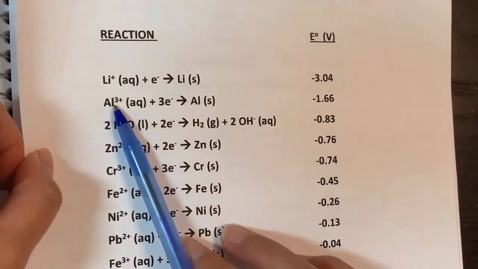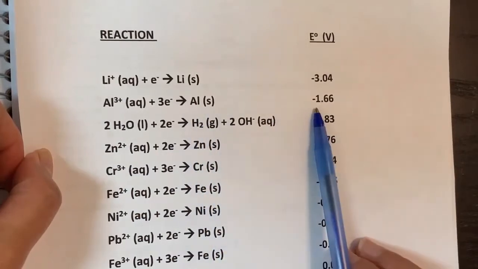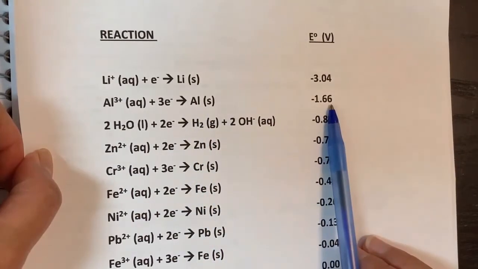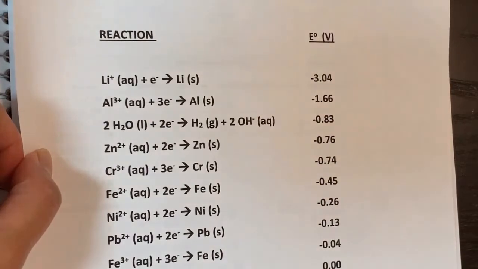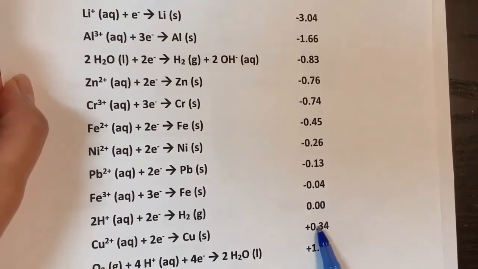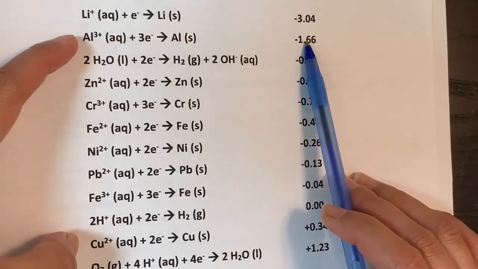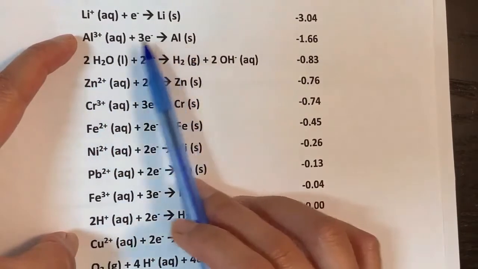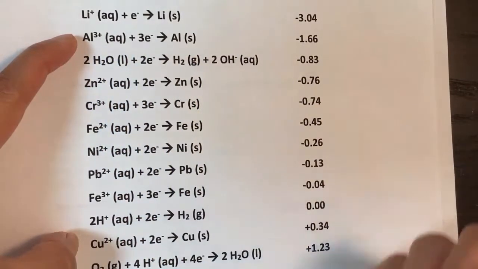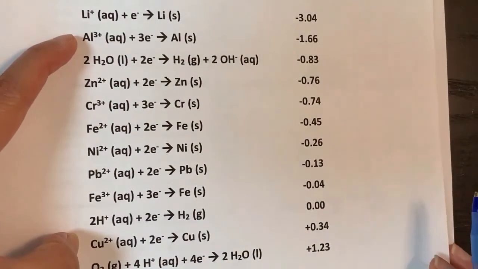Aluminum is this value here, aluminum 3 plus going to aluminum solid, and it's a negative 1.66, so I know this guy doesn't like to be reduced. What about copper? Copper 2 plus to copper is positive 0.34, so copper likes to be reduced, and this is a negative value, so it doesn't like to be reduced. That means I need to make sure it goes to oxidize. Basically, you always flip the more negative number, and that should always give you the correct answer. That's how you would end up getting a positive value for each cell.